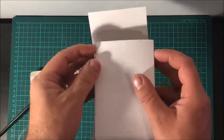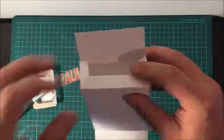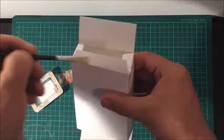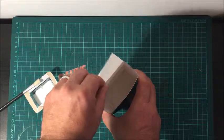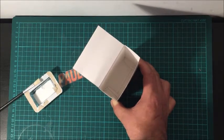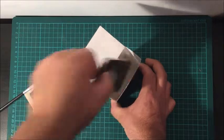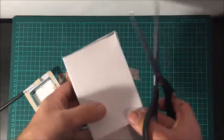That's the sides glued together, and then obviously that's your top that will fold over to make the top of the pouch, and just need to glue the bottom together. So that the tabs inside the pouch itself stick, best thing to do is to put a bit of weight in. Now I'm going to use my old iPhone. So just place something heavy in and pat it down, just so you know that it's all stuck together. So that's pretty much the pouch done.